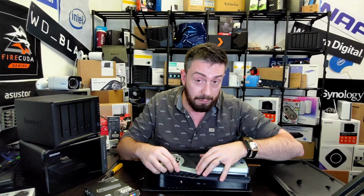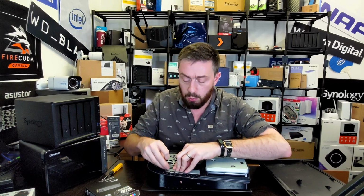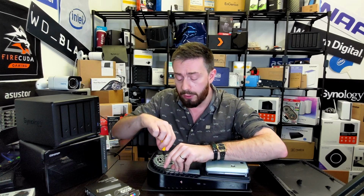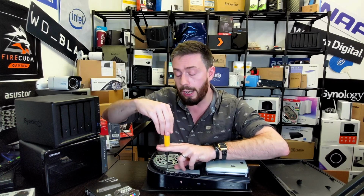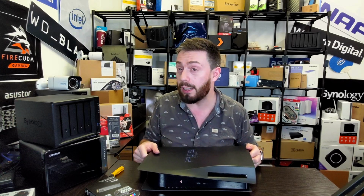The reported performance of this SSD is well in excess, I believe, of 7,300 in ideal utilization. Again, to get those sorts of benchmarks, you are going to have to be running something like an 8 or 12 core Xeon. I run a 6 core Intel i5 11th gen, so I'll be happy if I can cross into the 7,000 megs when I utilize it on my test bench when we do our PC benchmark. But in terms of the PS5 performance, I'm going to be really interested to see what the PS5 benchmark is for this, because as it's a 1TB, I'll be joyous if it hits the 6,500 megabytes per second on its initial benchmark.